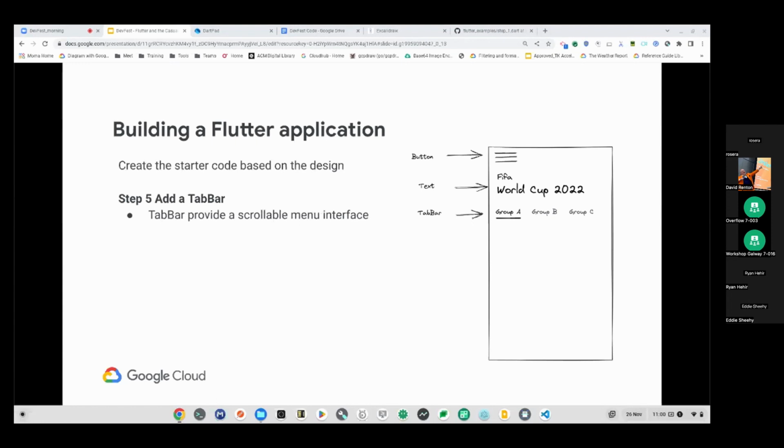A tab bar is basically a grouping of things. So I have Group A, Group B, and Group C. The idea there is that you press the tab button and it tabs across each one, backwards and forwards. Okay, so it's super easy to use. It's a nice way to group information that you have, and it's relatively straightforward to implement as well.